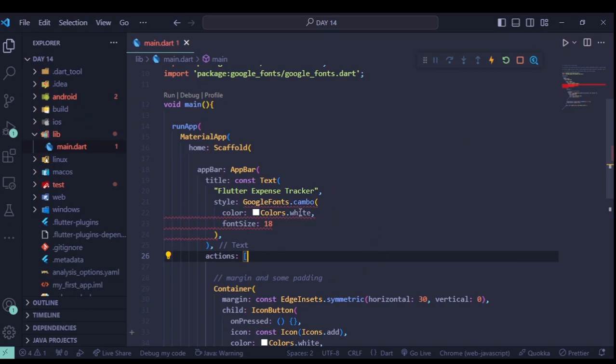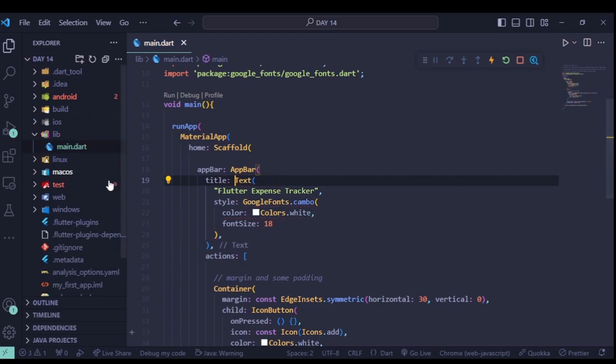And for these red squiggle lines, I'm going to remove this const keyword, because when you are using Google Fonts, please do not use the const keyword in front of your text widget. That is enough for me, and I'm going to click on restart application to restart my application and see how it is firing on. I will wait for it to restart.